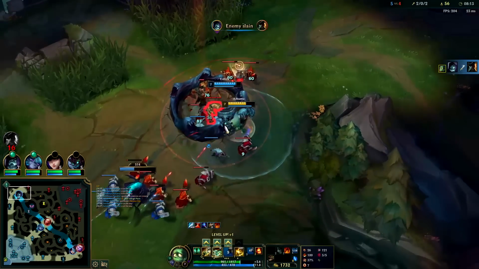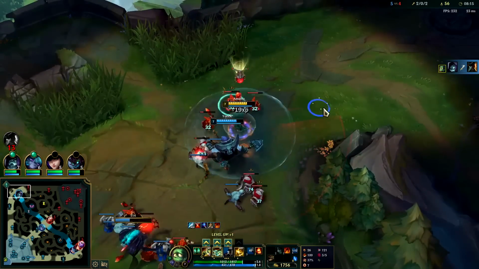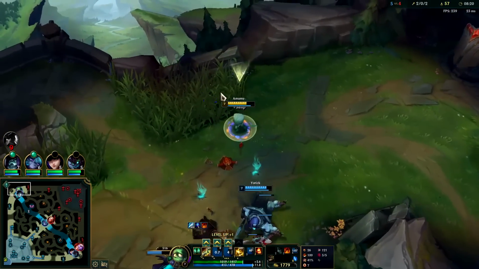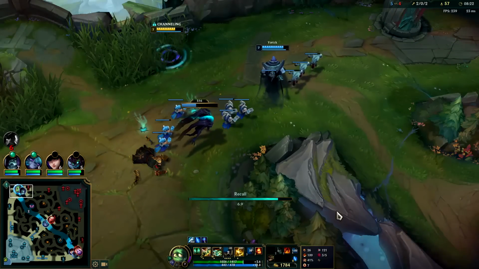I didn't burn R because I was already on top and I had a second Q charge. I am going to leech XP here. Help him shove the wave, let him get more plates. Make sure your teammates get the last hits though in general.